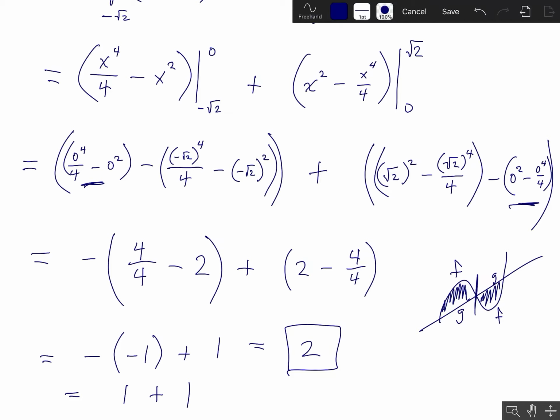If you end up doing an area integral like this and you end up getting a negative answer, that probably means that you swapped f and g. In other words, that you put the lower function accidentally on top, or accidentally as your first term. And usually the way to correct that is just to flip the sign again. So if you end up getting negative areas in these kinds of problems, it probably just means that you chose the wrong function as your top function.